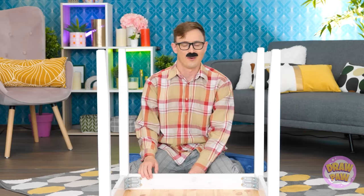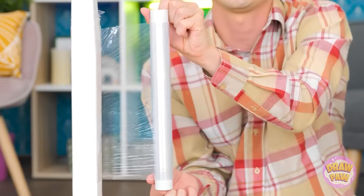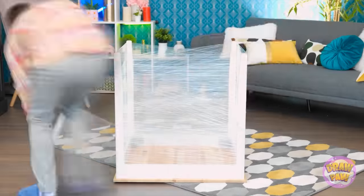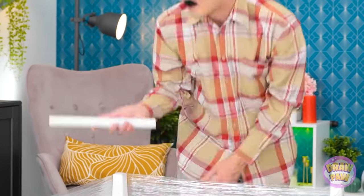If Lizzie wants to draw, I'll give her an artist studio. With this plastic wrap. I'll wrap it around this table leg. I'll need to make sure it's secure. Then I'll stretch it out to the opposite table leg. I'll keep doing it, building up the layers. Almost finished. I think that's it. I'll need to buy more plastic wrap. But it did the job.